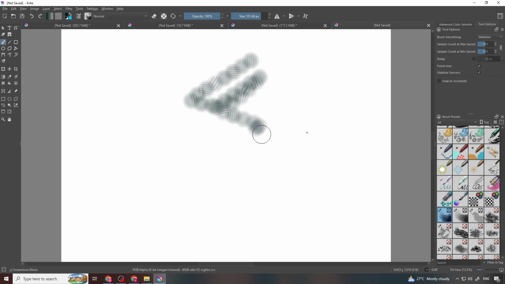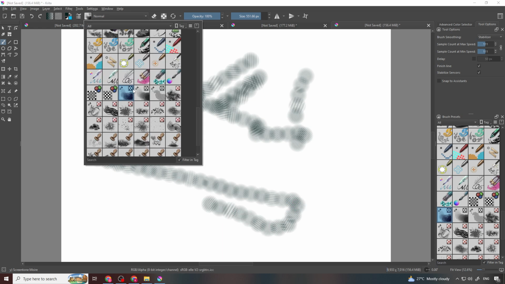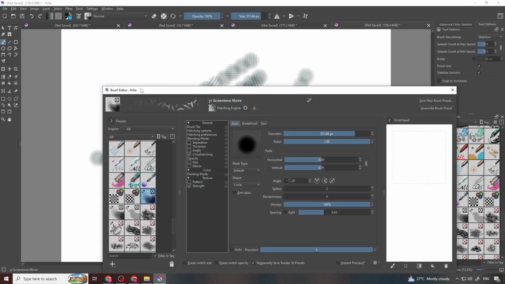Next, adjust the brush size from the top toolbar. Increase the size value for a larger tone area, or decrease the size value for smaller and more detailed Moiré effects. The Screen Tone Moiré brush in Krita is useful for adding pattern tones, textured shading, and unique screen tone effects to your artwork. It is a good choice when creating manga-style illustrations, stylized backgrounds, or adding detailed visual patterns.